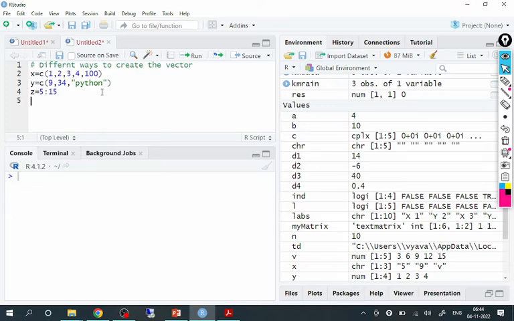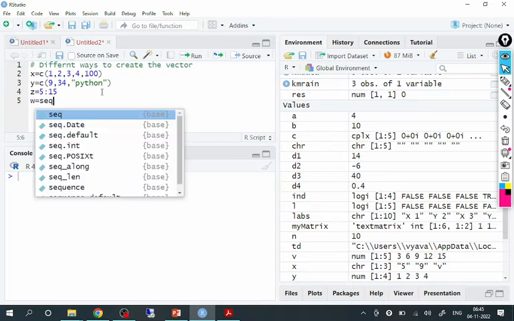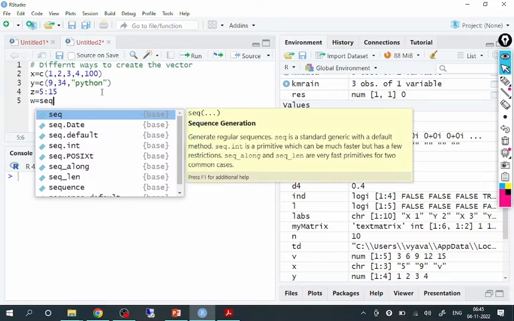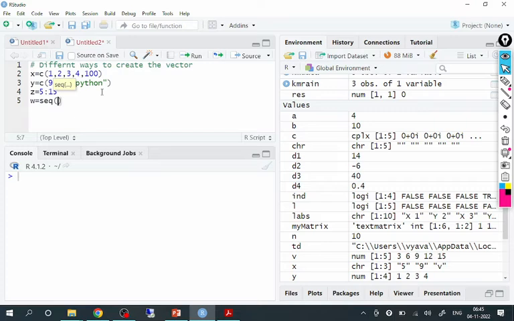So right now, third, I will take a w. W is a vector, which is a sequence. seq for a sequence, say 5 to 10 if I want. If you keep 5 to 10, by default it will take a sequence 5, 6, 7, 8, 9, 10.